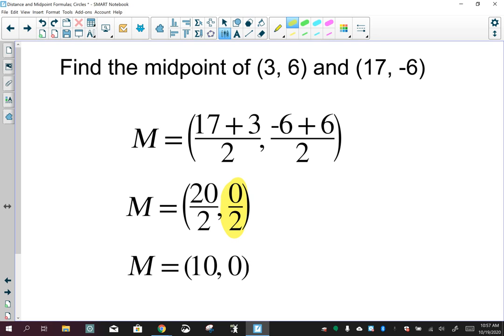That is absolutely a-okay. There is nothing wrong with having a 0 in the numerator. That just means that 0 is going to be your answer. It means that you're going to be crossing the x-axis or the y-axis depending on the placement. And it is okay to get both of them equal 0.